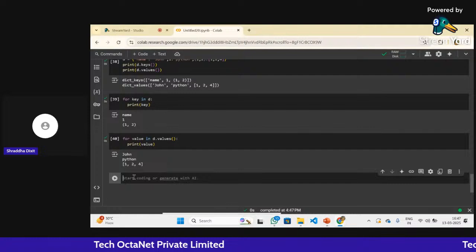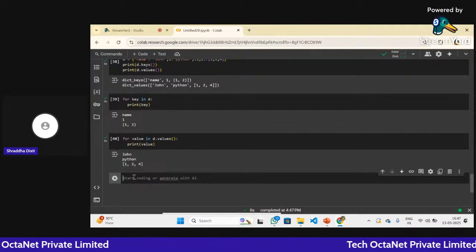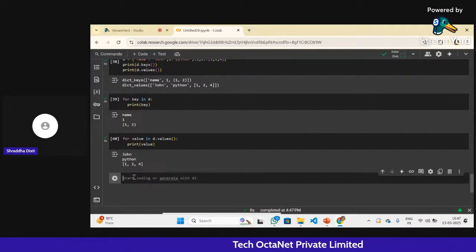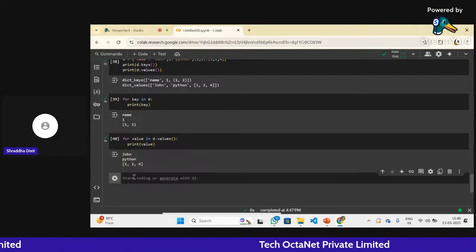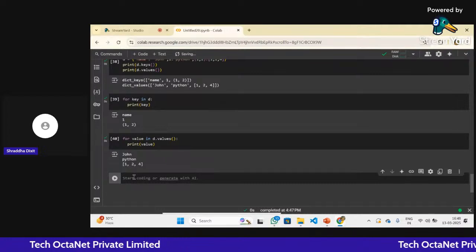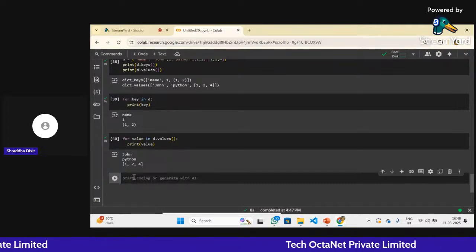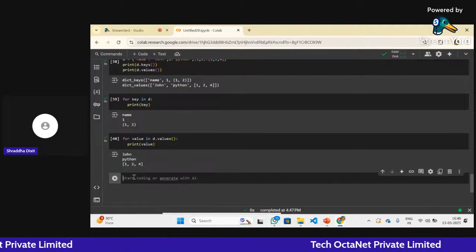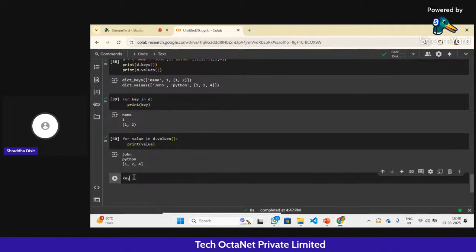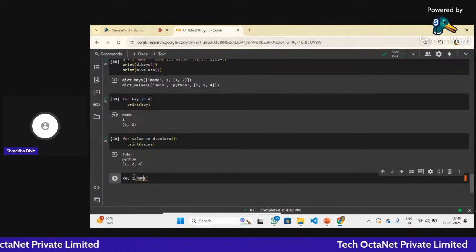Now we'll use the in operator to check whether a particular key is there inside the dictionary or not. Suppose we take the key name, it was included in this.